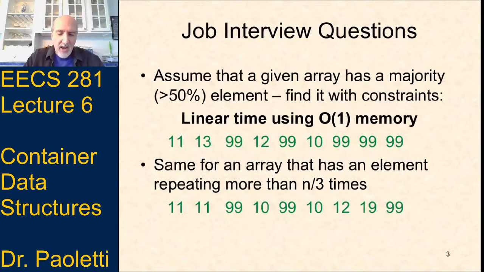So we've got a question here, which is, what would happen if I gave you this question? I said, and let's get rid of the restrictions at the moment. Suppose I told you I've got an array and I claim, I'm not sure, but I claim there might be an element that is a majority, meaning it occurs more than half the time. And I want you to find it. Now let's forget about constraints. If I just said, I've got an array, it's got an element that might occur more than half, and I want you to tell me if one exists, and if so, tell me what it is.